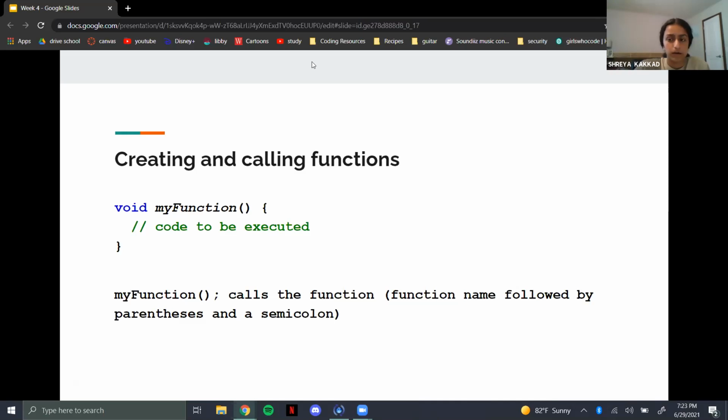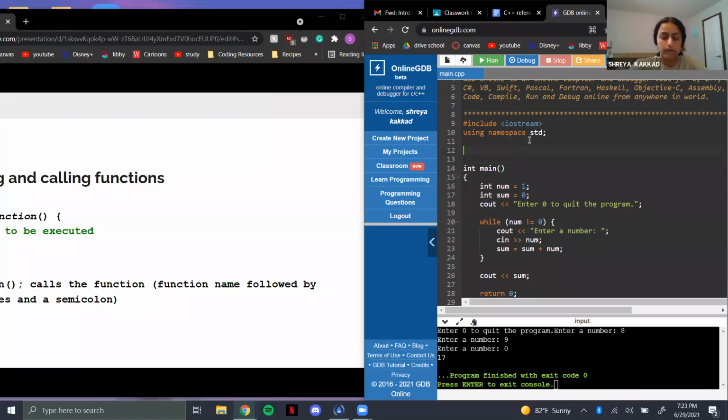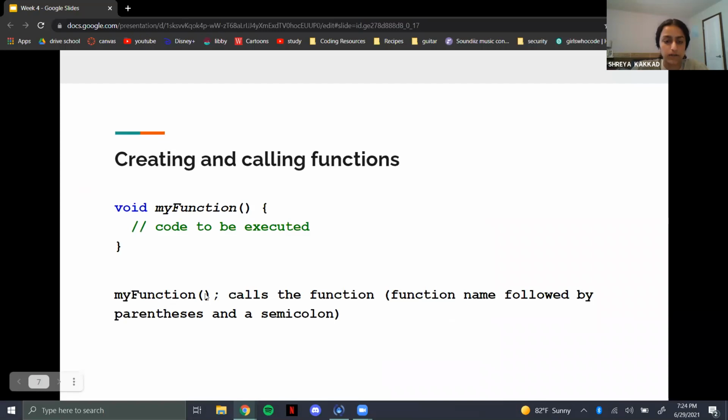So in our code, that would look something like right here. This is where you would put your function. This is your header, and this is your main. So our function goes right in the middle. And then to call our function, we'll say the name of the function, parentheses, and then a semicolon.